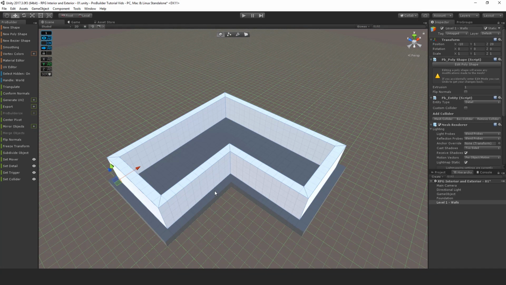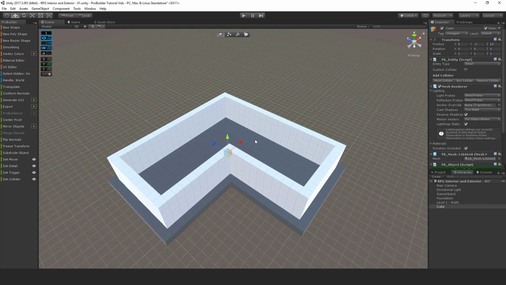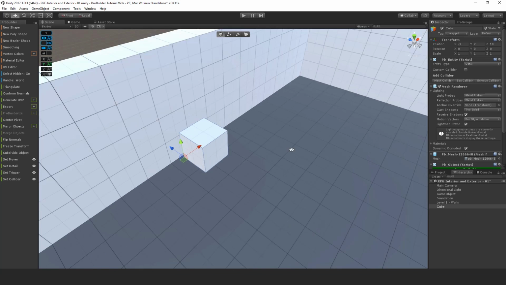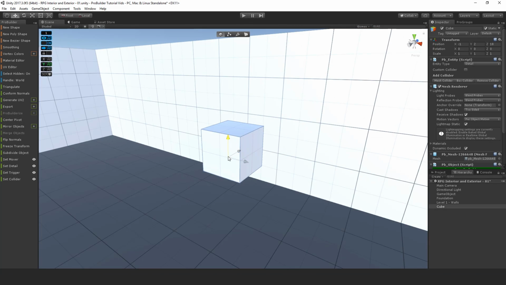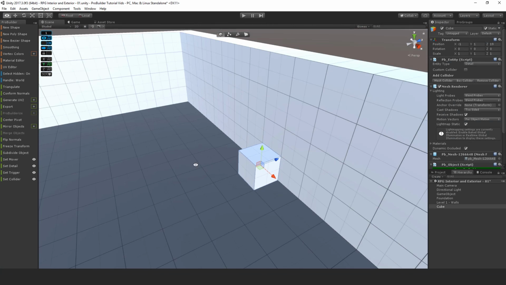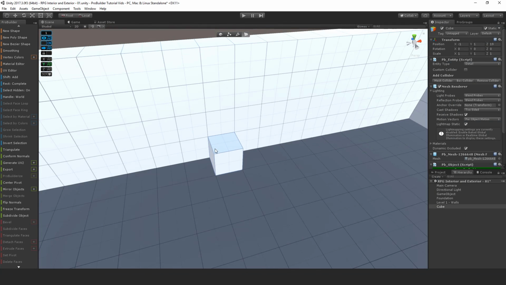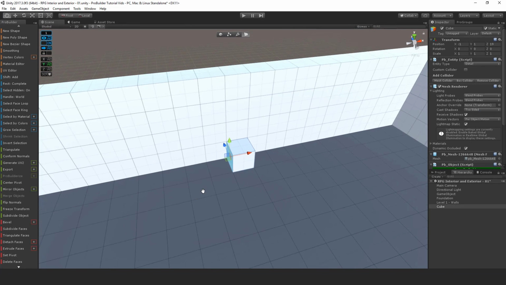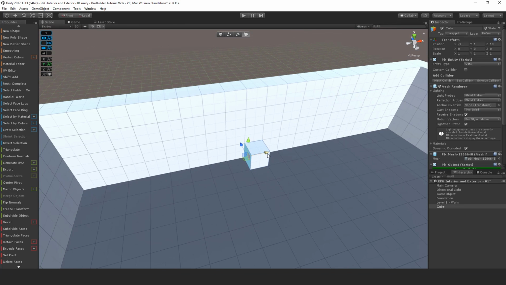I'll also drop in a stand-in, sort of a proxy shape for the stairway. So I'm just going to use a cube for now. Let's line this up here. And I know I want that stairway to have a nice ramp to it, so about twice as long as it is tall. So if it needs to be 4 meters tall, I need it to be 8 long.